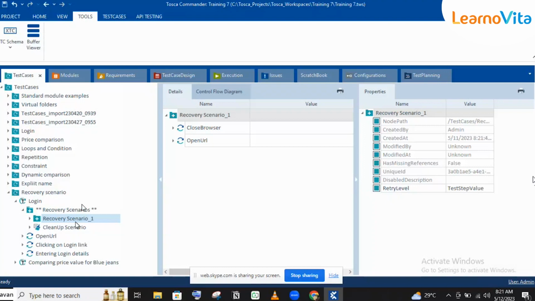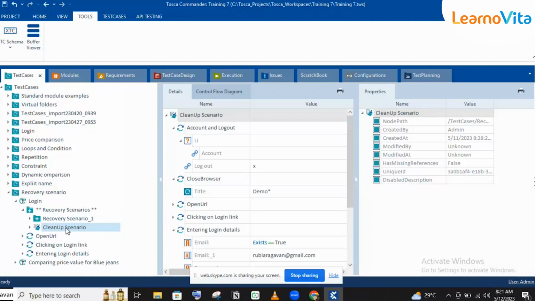We can have as many cleanup scenarios as we want for that particular test case, and they would be executed in a top to bottom approach. The purpose of cleanup scenario is to set up the testing environment to execute the next test case without any hindrance.